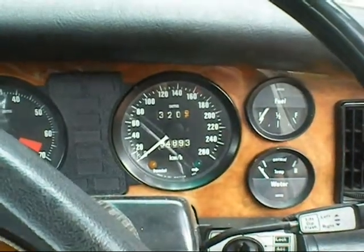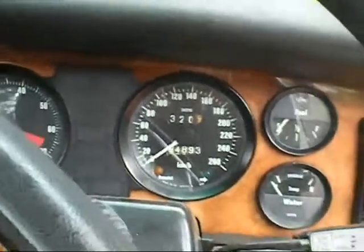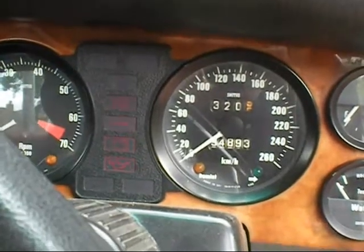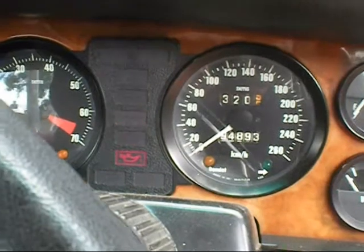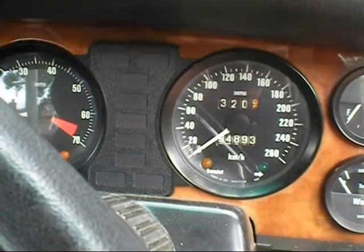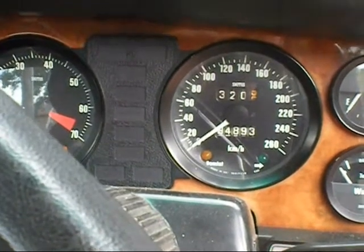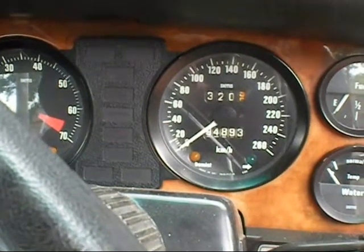I figured I better do the first cold start with a new battery. Well, it's not too cold, it's 20-something degrees Celsius, but see what it does. Cool. Still on 600 CCA. 450 is a bit small for my liking.